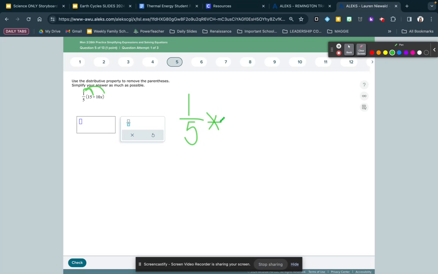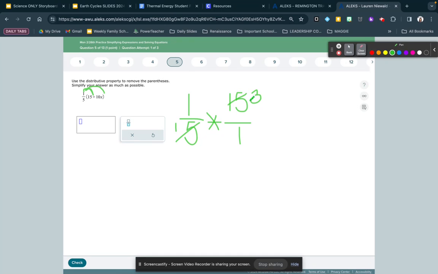The main thing that you need to remember is anytime you're multiplying by a whole number, it's the same thing as putting it over 1, okay? We got to put it in fraction form. So if you remember, anytime you are multiplying by a whole number, it goes over 1 if you need it in fraction form, okay? I always go through and I cross simplify. So I'm saying I know 5 can go into 5 and into 15. So I'm going to simplify now. 5 can go into 5 one time. And 5 can go into 15 3 times.